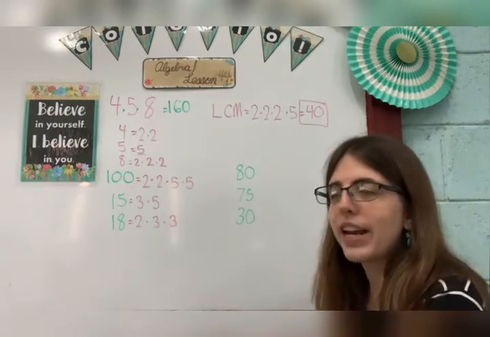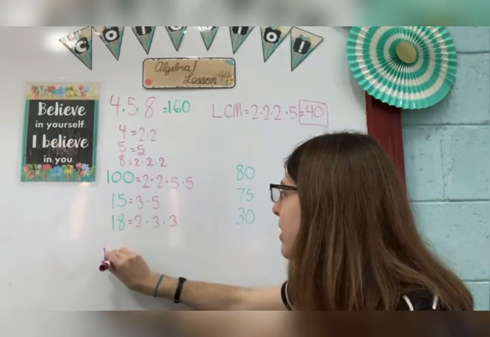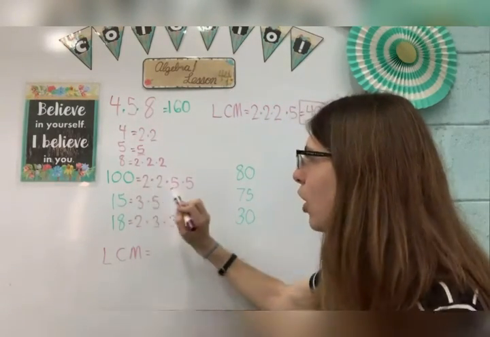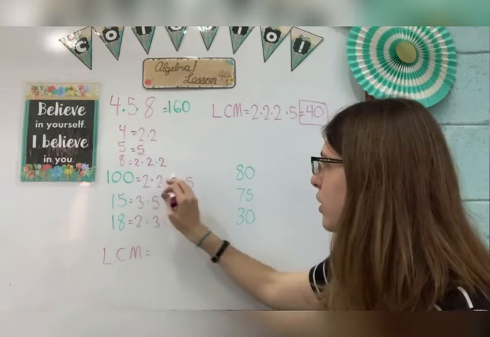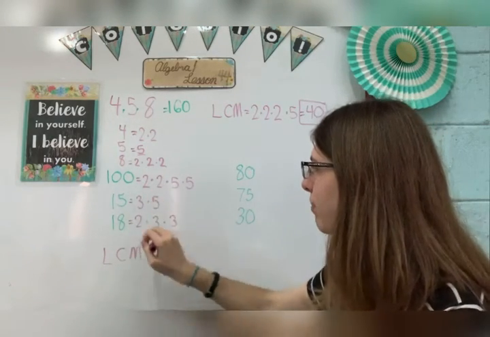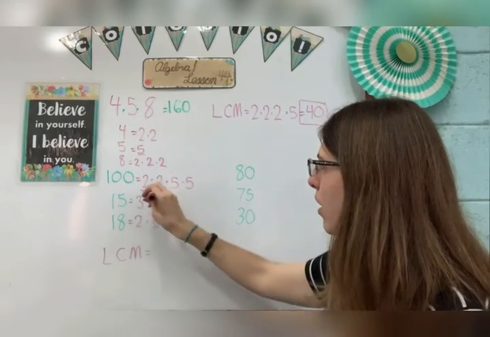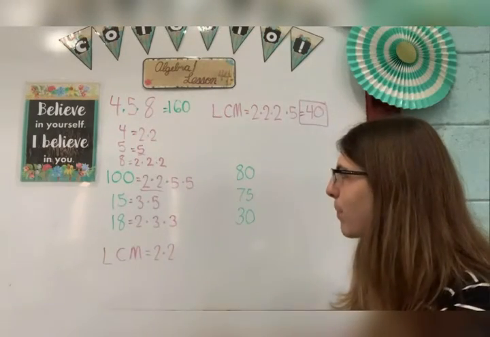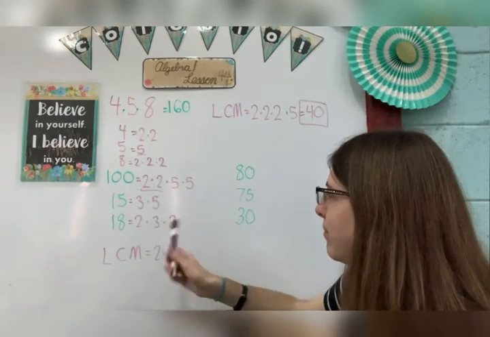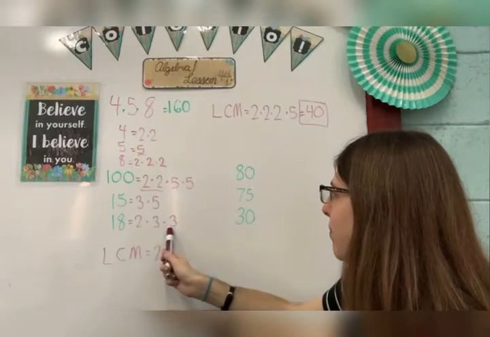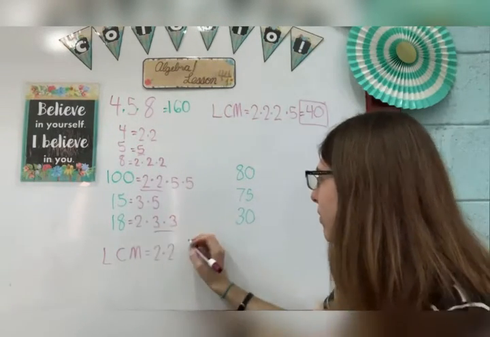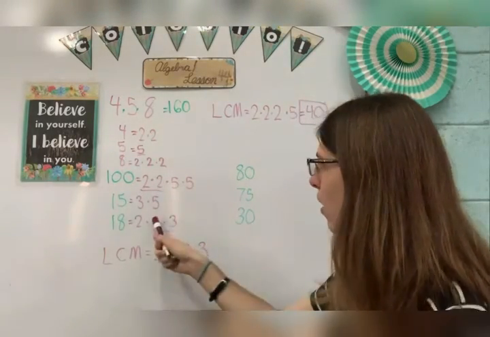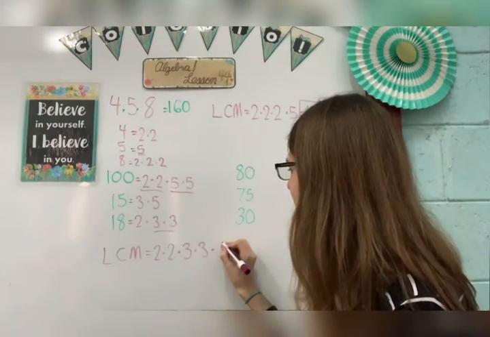All right, let's find each factor, the greatest number of times it's used for one number. So let's start with our lowest prime factor, which is 2. 2 is used twice here, and once here. Okay, 2 is greater than 1, so it's used 2 times. It's the greatest number of times it's used in one number. Let's do 3, going next up. It's used once here and twice here. So 2 is the greater set. And then 5, it's used once here and twice here, so we'll use it twice.